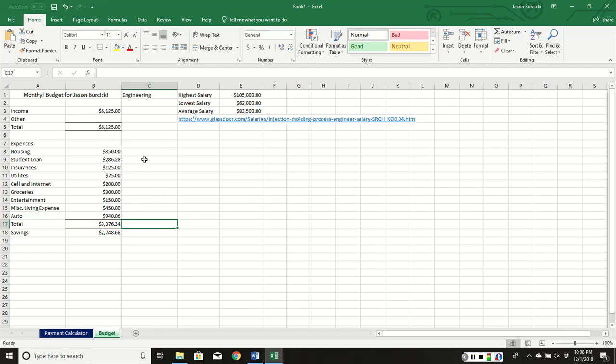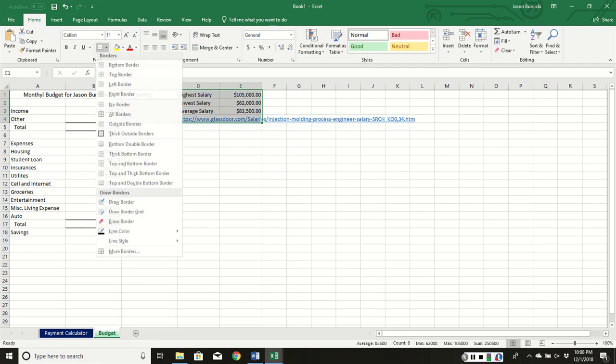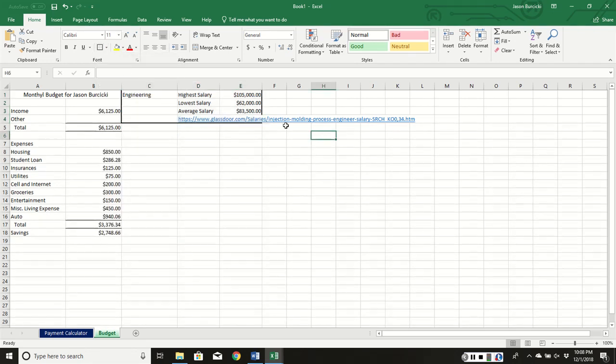You also want to indent the totals, so A5 through A17, you want to indent once, so they look like they are separated from that. Next, you want to select cells C1 through E4, which is right here, and you want to change this. You want to make sure that there's a thick box border around this. So just like that. If you have a link right here, it will probably come out so it doesn't fully close the box, which is perfectly okay. Sorry for the miscommunication right there.